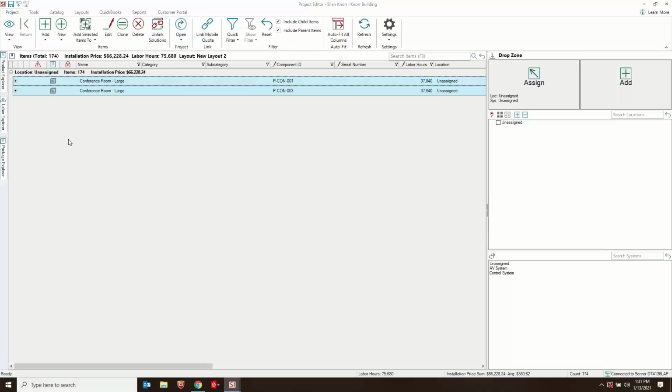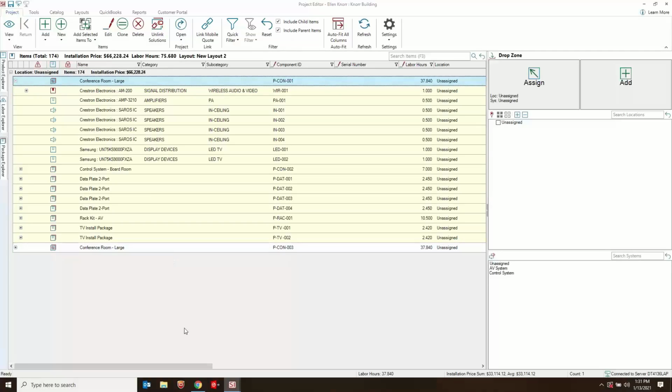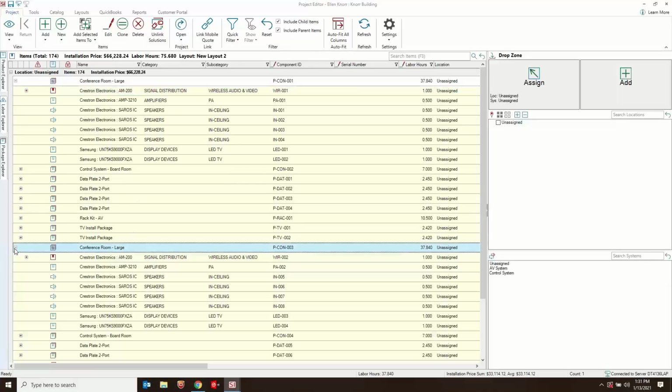But that is not the new feature that I wanted to explain here about these solutions. Let me expand a solution. In this solution, these are all packages down here. I'll just highlight those. Those are all packages, and then I've got some items up here. This item has accessories, so we're nesting further than we used to. I've got a bunch of packages in here, data plates, stuff like that. And this one is identical to this, and that's the very key thing here.